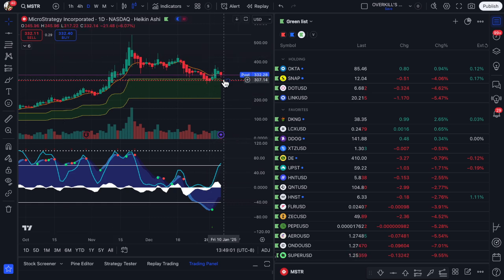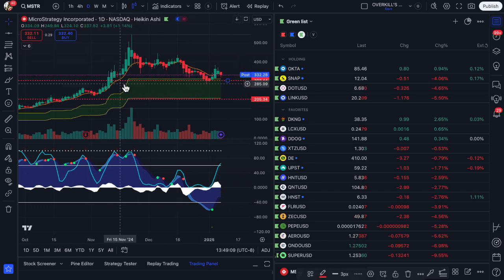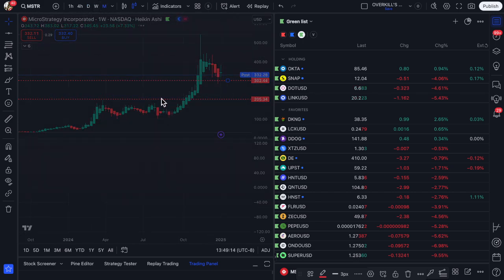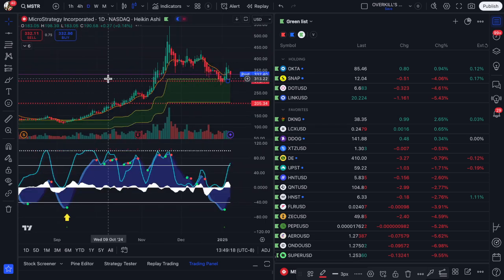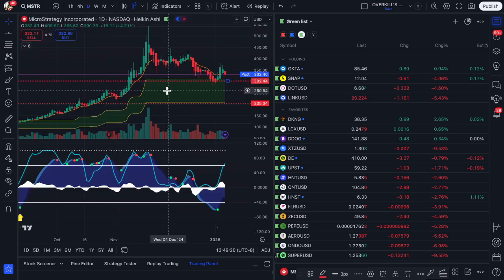If it breaks down below 300, you just got to accept your loss and then just rebuy back down here at 200 if it happens. If 300 breaks, we're going right to 200. It's going to happen. So $300 is the stop loss on MSTR. Again, it's very overextended here on the monthly, and the dot is red as well on MSTR too. Obviously, Bitcoin taking a dump, that affects that company.